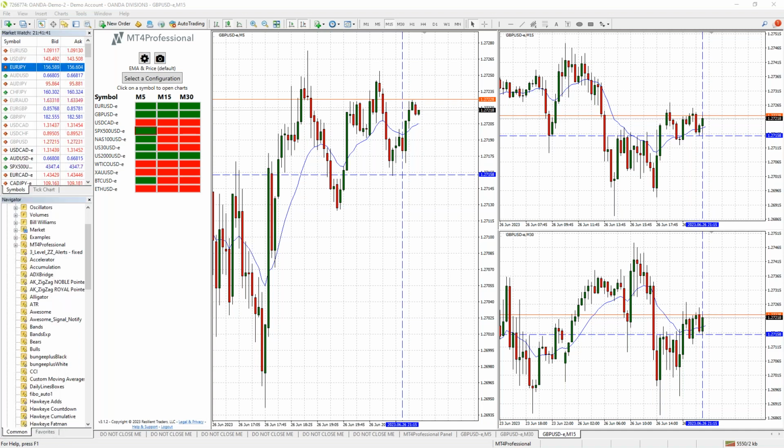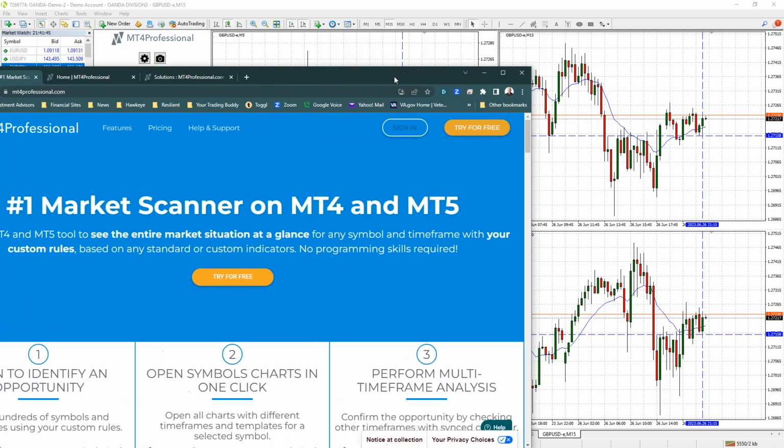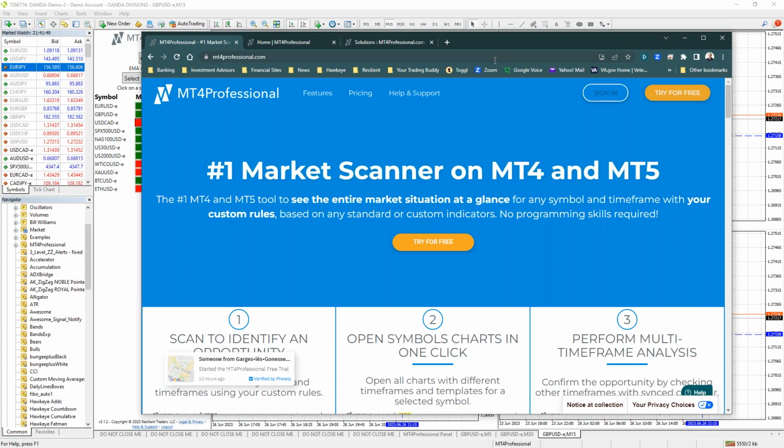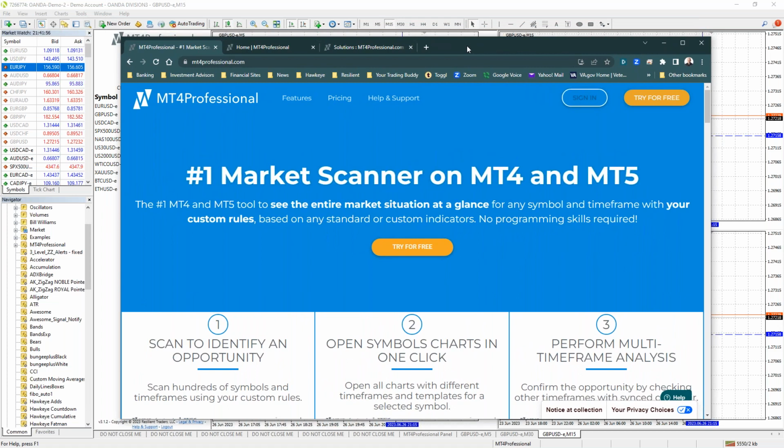Right now I've got MT4 Professional running here in the background, and I go to lunch and take my cell phone with me and go to the website on my cell phone. This is a Chrome browser, but any browser will work. You can have it on a tablet device, a laptop, or whatever it might be. Sign in to the MT4 Professional website.